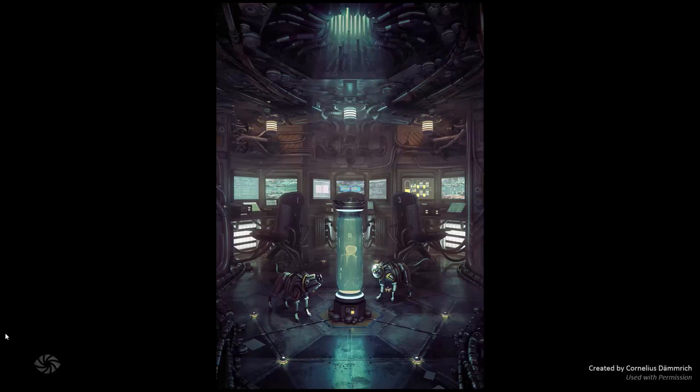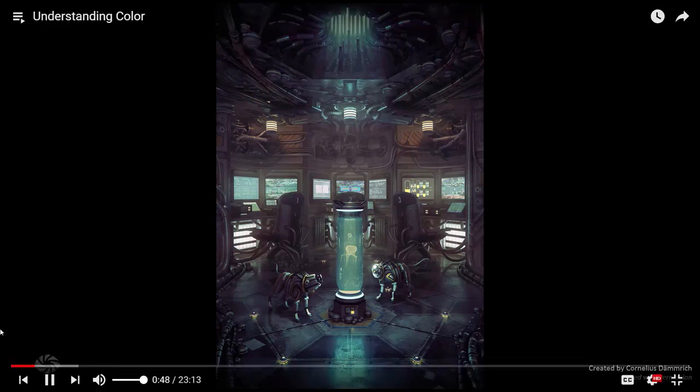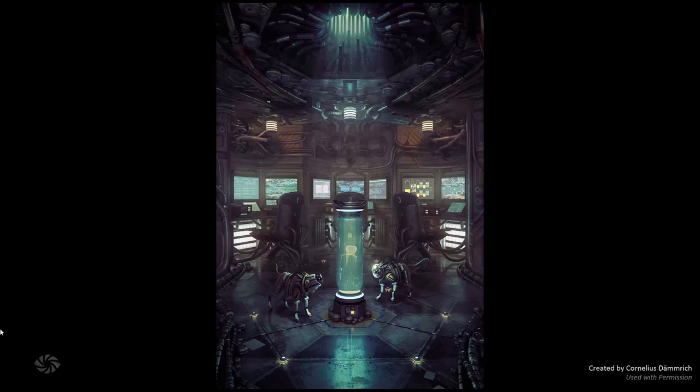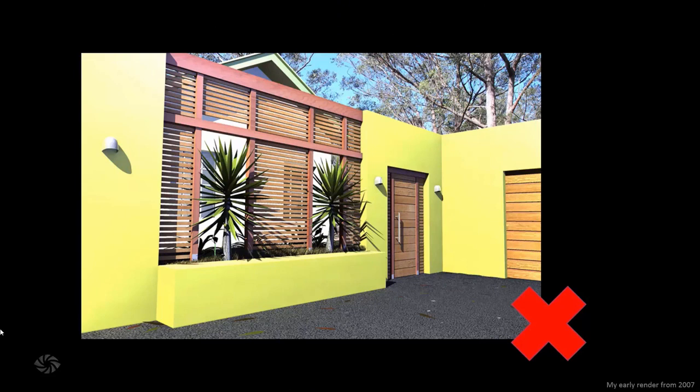Colors, when used correctly, can guide the viewer's eyes to what's important. Like in this scene, your eyes are immediately drawn to this nice green cylinder in the center of the screen. It can also be used to tell the story or completely change the mood of the scene entirely. However, when used incorrectly, like in my terrible scene here from 2007, it can make the viewer feel lost, nauseous, or even irritated. Basically, colors can make or break your scene. Very, very important to get it nailed down.